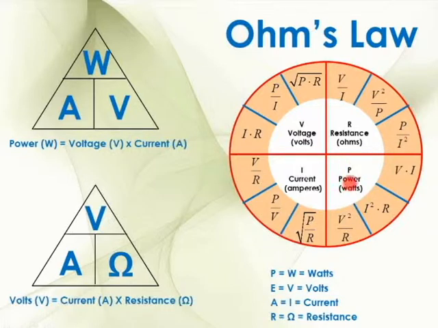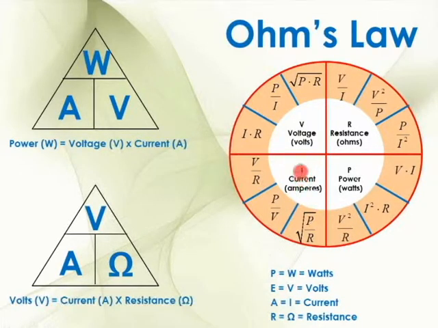And then same thing here. If we want to know our watts, we can take our volts times our amps, and that's a huge one. I'm going to repeat it many, many times through this whole program. Volts times amps equals watts. Drill that one through your head. You can also take the current squared times resistance, or you can take the volts squared divided by resistance.